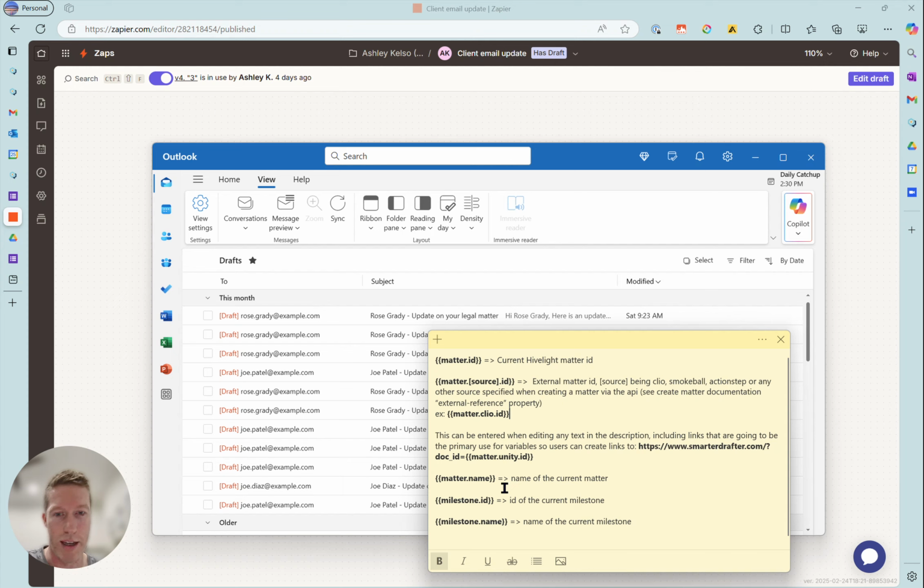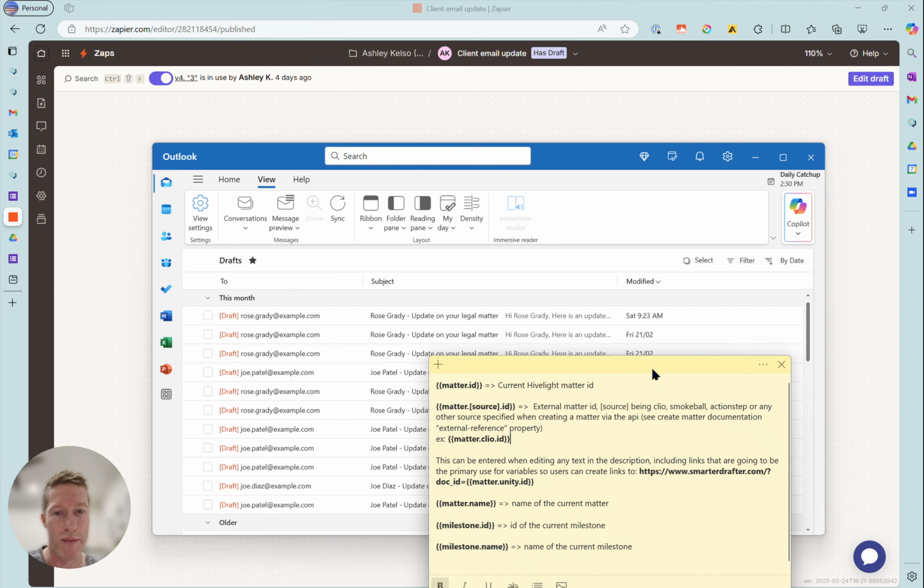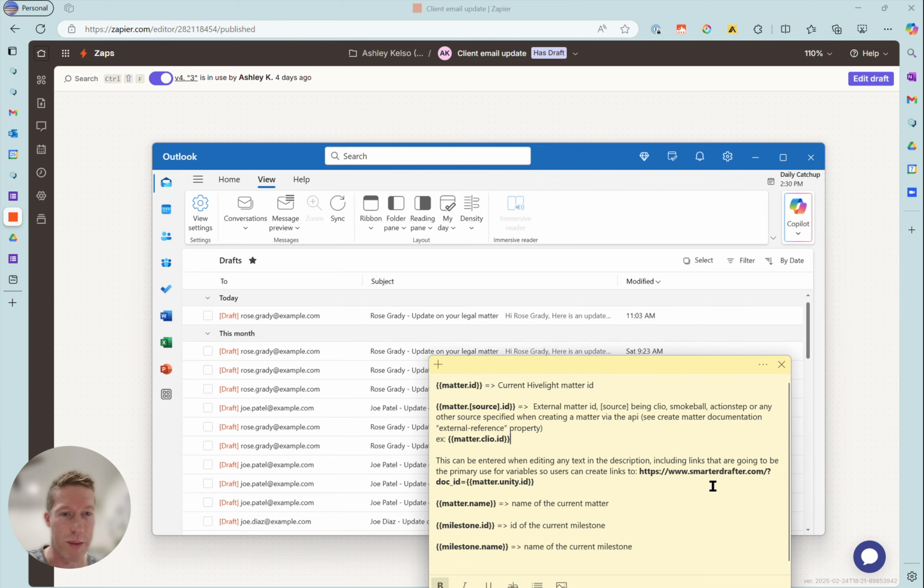So pretty handy. You can pass things in like the milestone names, milestone IDs of whichever milestone the task is under, and also matter ID. We can put in the ID that is used by the actual practice management system as well, which is pretty handy. And so we've got Clio and Unity there as examples, and we can do it with other docgen solutions and other apps that you might use as well.